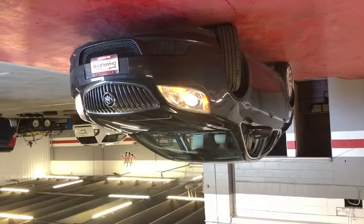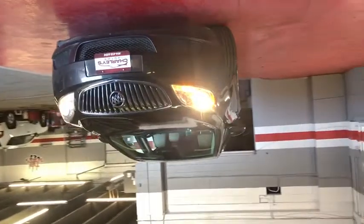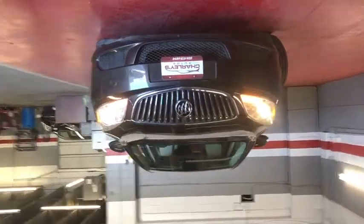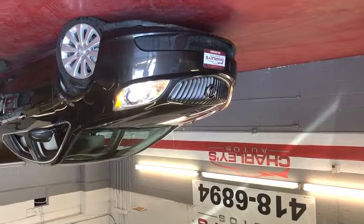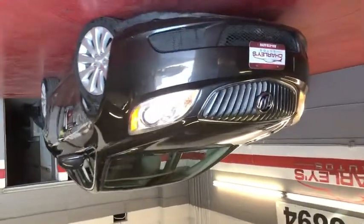The 2016 Buick Verano. Buick Verano is a compact car built on the Delta II platform, designed and built from the ground up with the idea of it being a Buick. This vehicle has less than 110,000 miles. This beauty is sure to make you the talk of the neighborhood, so call or drop in for a test drive today.